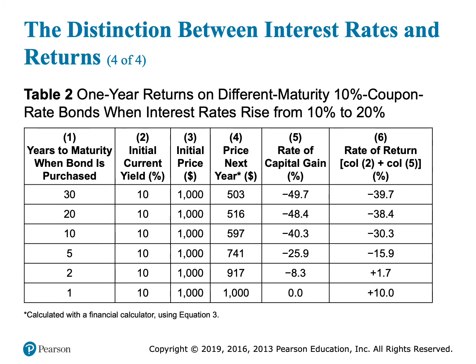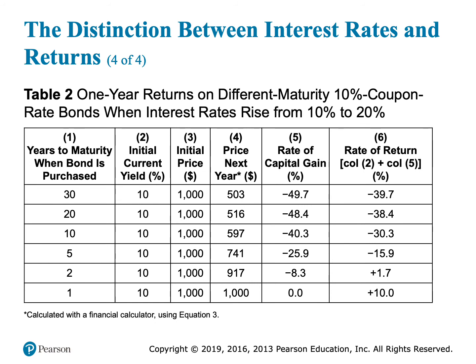As that interest rate doubles, the future price of the bond declines, and we're going to have to look at the overall rate of return by looking at the initial current yield and then calculating the capital loss that is implied on our bond from bond prices falling as a result of interest rates rising. And then, of course, we're going to be able to look at our rate of capital gain. And you should be able to calculate the rate of capital gain just using columns 3 and 4, the overall rate of return using columns 2 and 5, right?